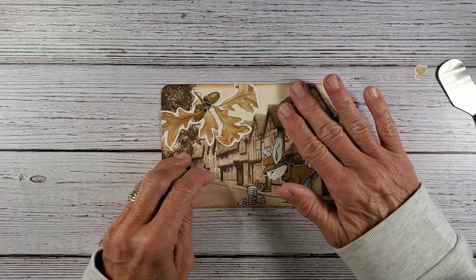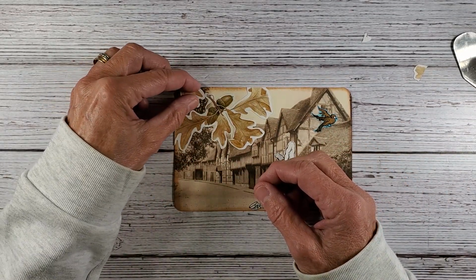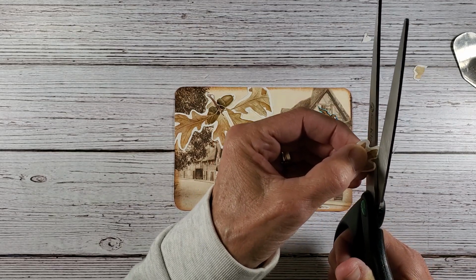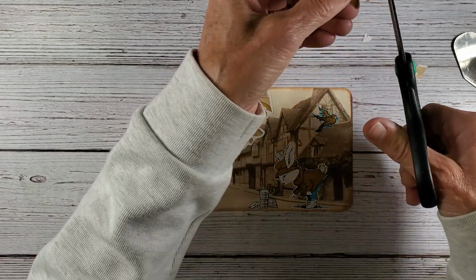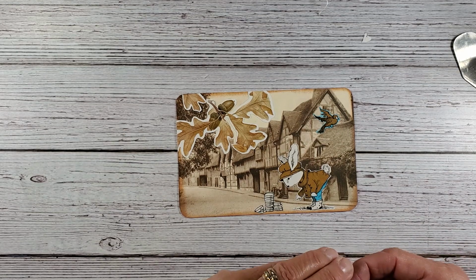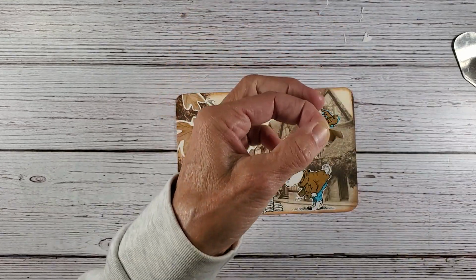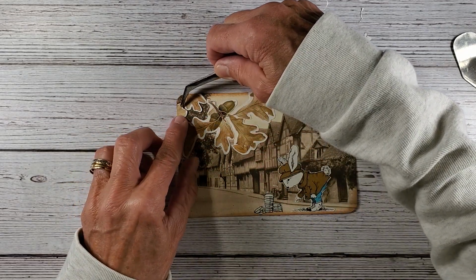Now it's caught on that little bird's tail. If I want to use this, I could bring this up here. I could cut a little bit more off of this, because sometimes it's nice just to add these little pieces. If they fit, they fit. If they don't, then they can get trashed. But you could put that one there, so it looks like more of the tree hanging down above that one. And you can put this one here. Or you could put it, see if it will fit here.